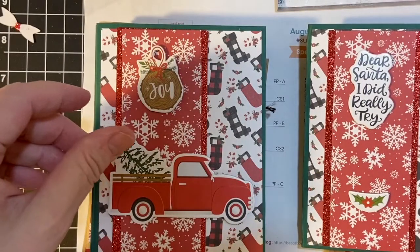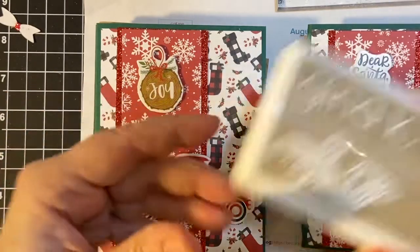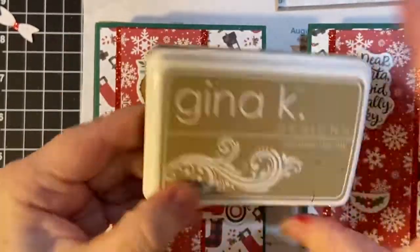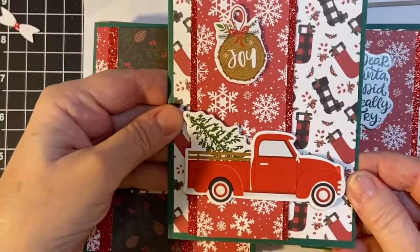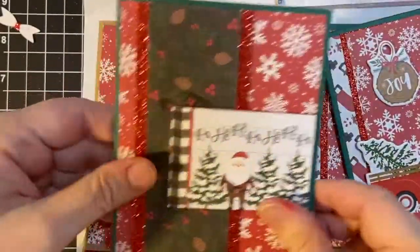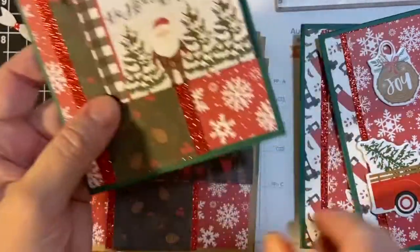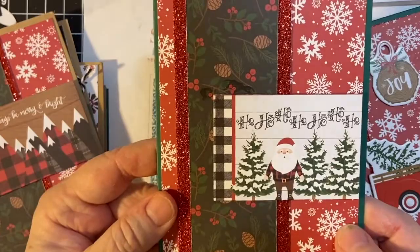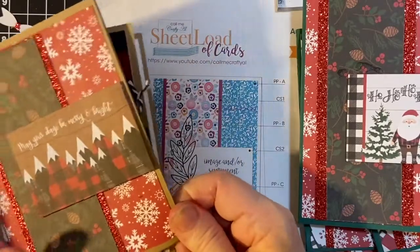I alternated between Garden Green and Cherry Cobbler for the sentiment. And then for the trees, I did Gina K. Designs Craft Ink. And here's a couple more chipboard stickers. And instead of doing sentiment like she has here, I went ahead and used some more of the cut aparts. And same thing here.